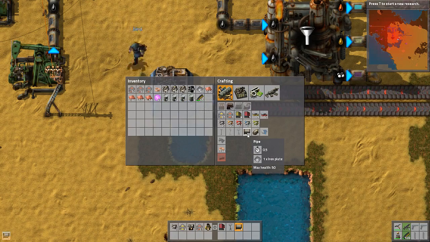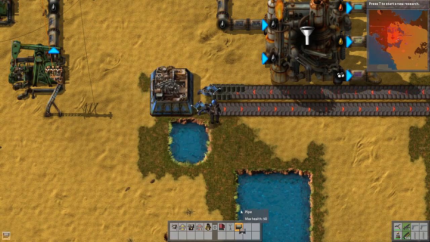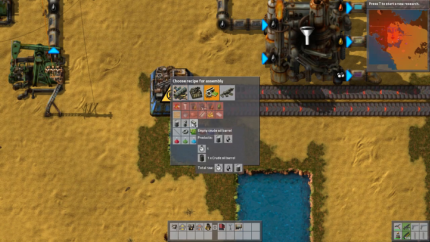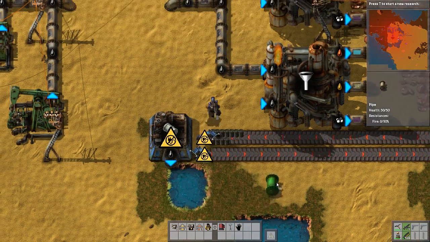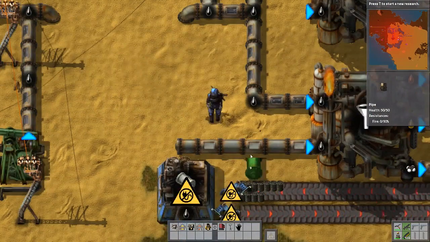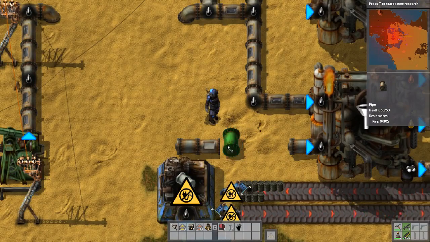Okay. So I can't make power lines right now. So you're gonna empty the barrels. Send them right over here. Except that should really be underground. Probably don't need multiple inputs on this.